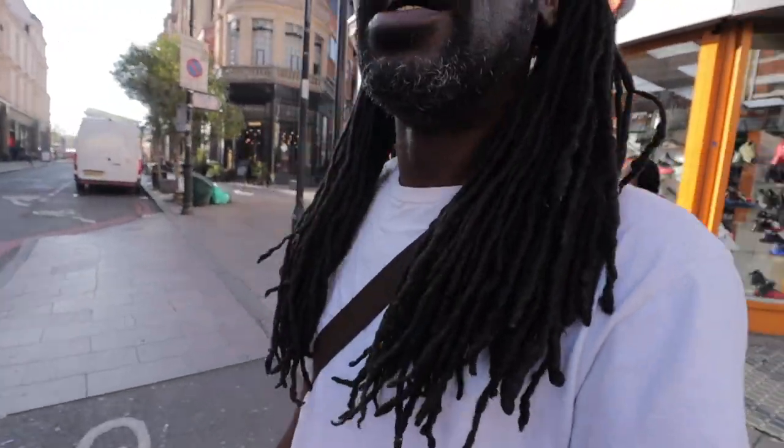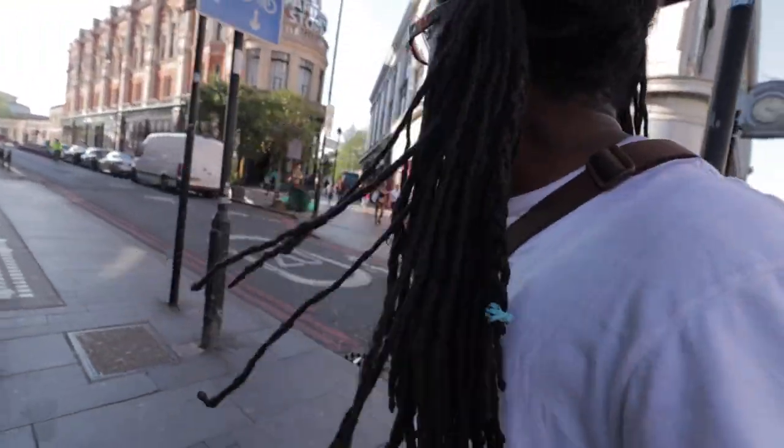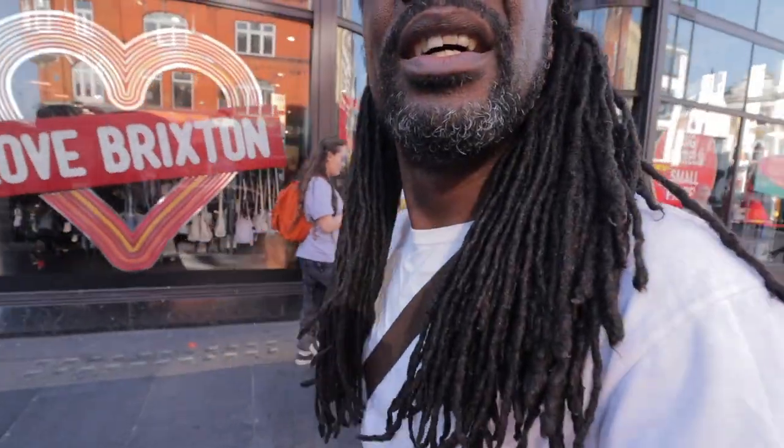Okay, that one didn't really work out too well. Too much traffic. Too much build up. So I'm gonna see if I can find a different spot, and maybe camp out somewhere. I'm just looking for a nice bit of shadow and a nice bit of light. Maybe we've left it a bit too late, because all the shadow's high and the light isn't where I want it to be.